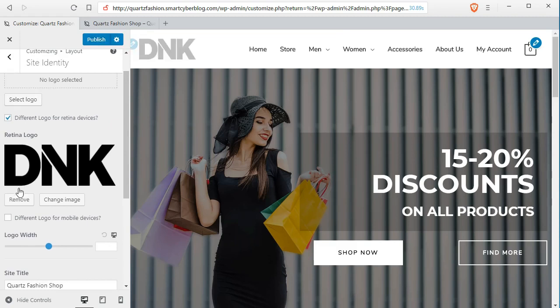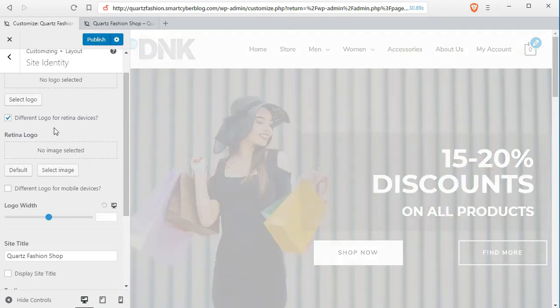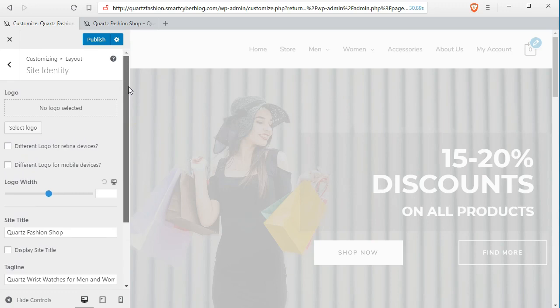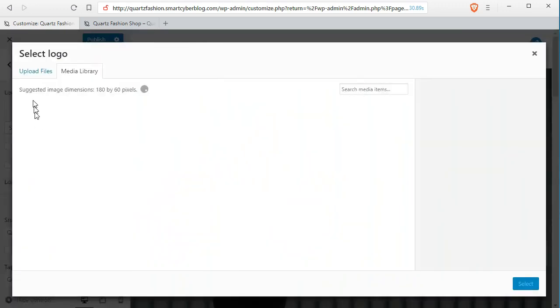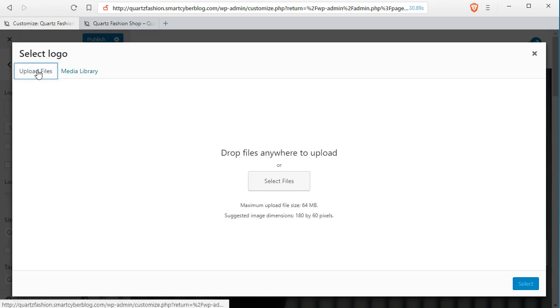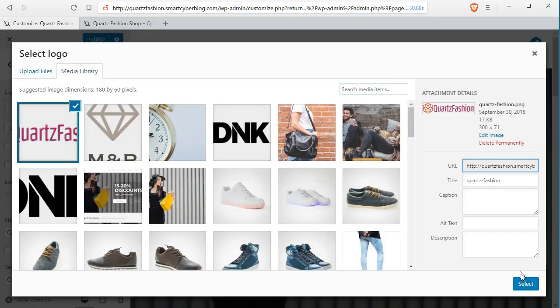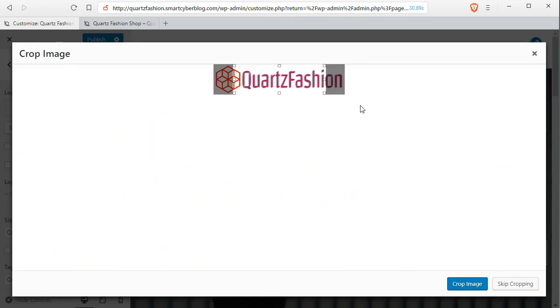For this tutorial we will use the logo we have created previously, and I have already uploaded the logo here. You can upload from here. Just click select files and browse your logo or select from the media library.